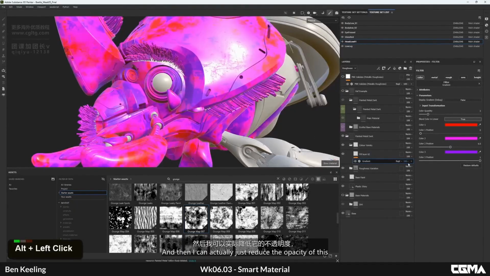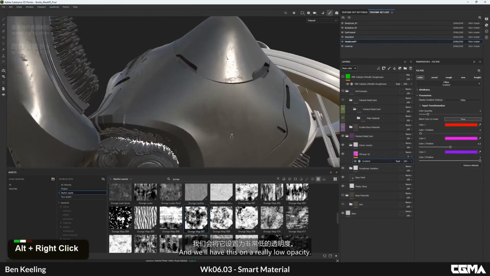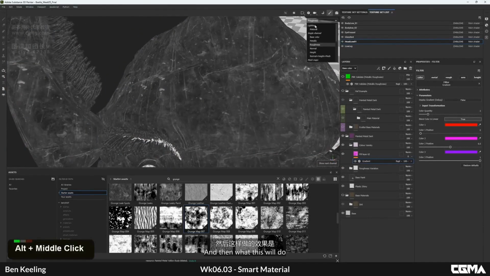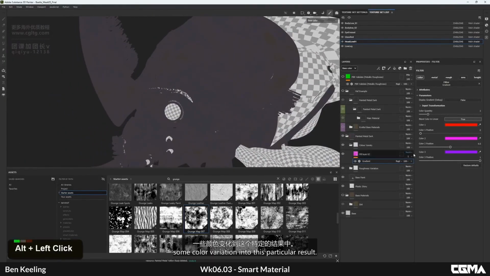Then I can reduce the opacity of this in terms of the base color. So we go over to our base color channel and reduce the opacity, and we'll have this on a really low opacity. What this will do is slowly start to increase some color variation into this particular result.